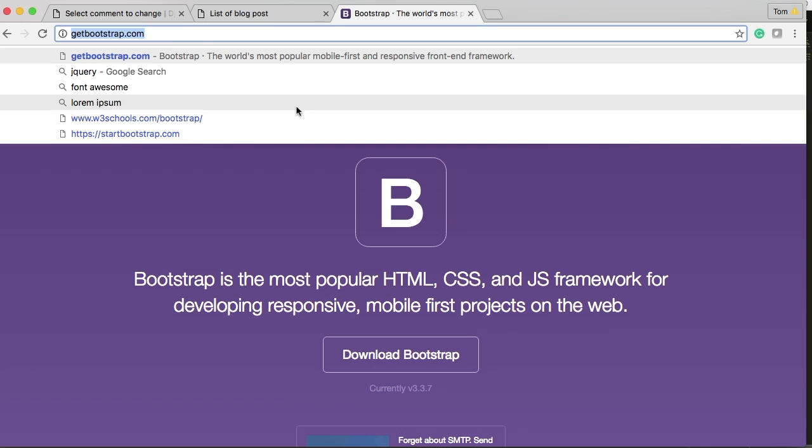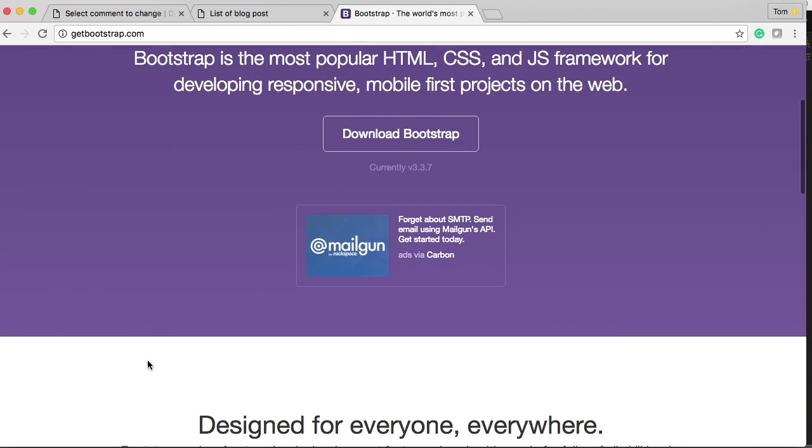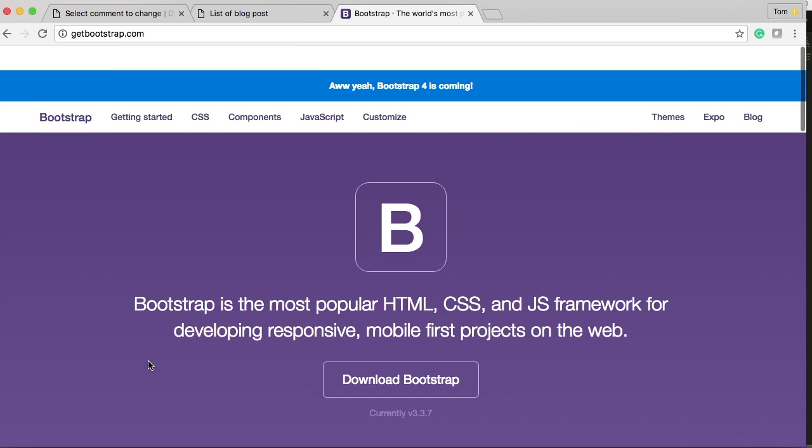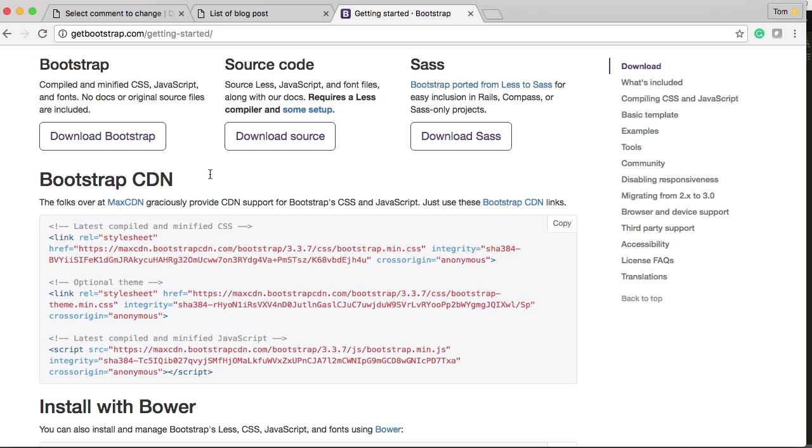Also, I highly suggest, if you're going to use Bootstrap, always go to an example like we did in the previous tutorial. Go in there and open up an example and make sure you grab some of the meta tags that are in there. I'm going to walk you through the meta tags, but it's good to make sure you have them in properly, because a lot of them have to do with validating your website and making sure it's HTML5 compliant.